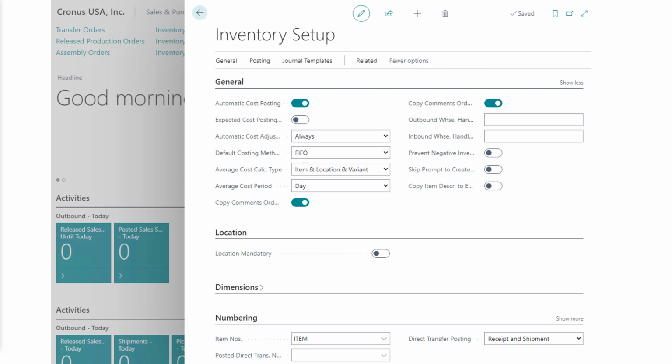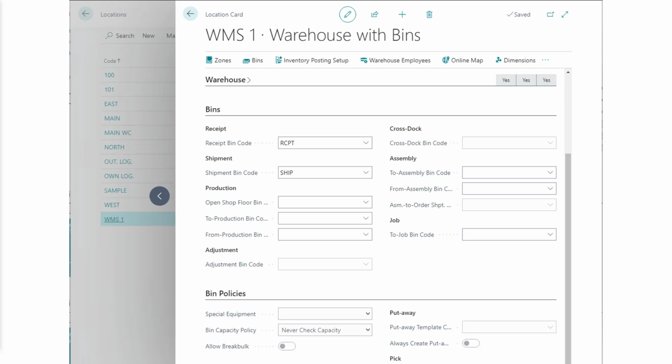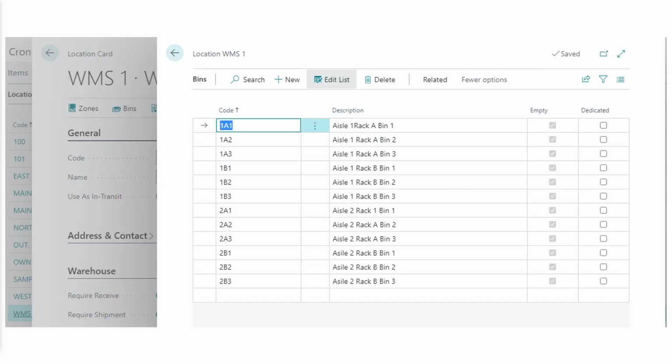So we looked at the setup of the inventory module to enable the use of locations inside Business Central. We saw how locations, both physical and virtual, whether it's an in-transit or it's a zone, are managed then by directing the specific tasks and activities that would be required there, the movements, the receipts, the shipments, the putaways, etc. We talked about how you can create zones dedicated to specific activity types like shipping and receiving. You can lay out a bin in your Business Central system to replicate what you have done in the physical location in terms of aisles and racks and bins.